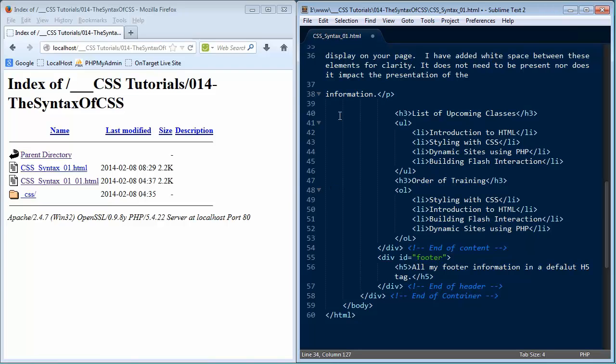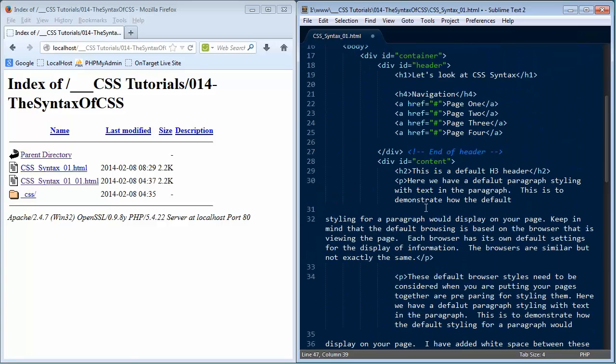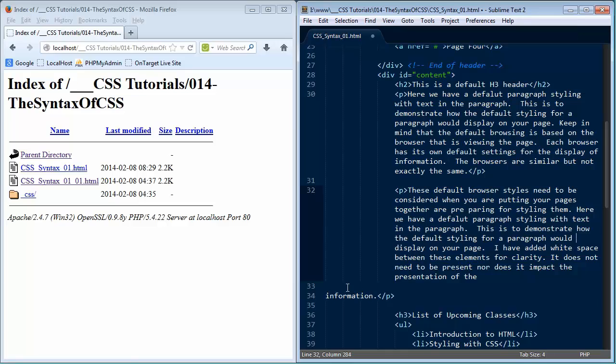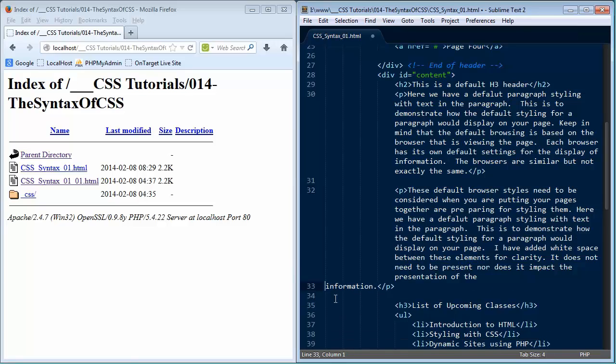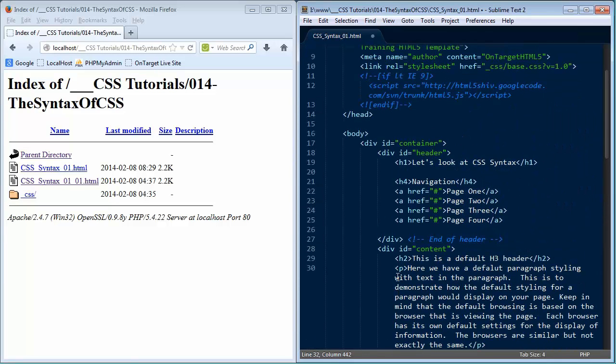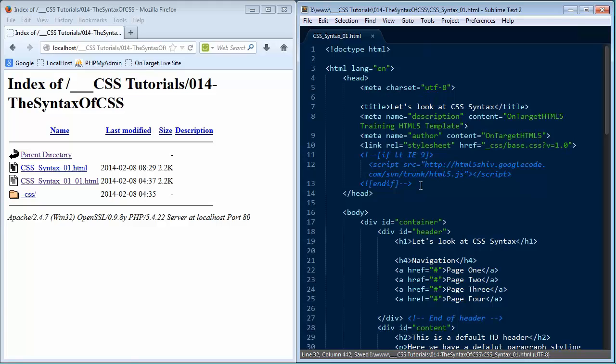We've got it saved. Now the next thing I want to do is discuss this. This is the basic template that we've been working with since we started this tutorial series. And it's probably going to be the one that we're going to work with for quite a bit of this tutorial series as we work through the different styling aspects of CSS. I'll probably add a little bit to it as we move on, but just so that you have a good file to work with as we go through the tutorial series.